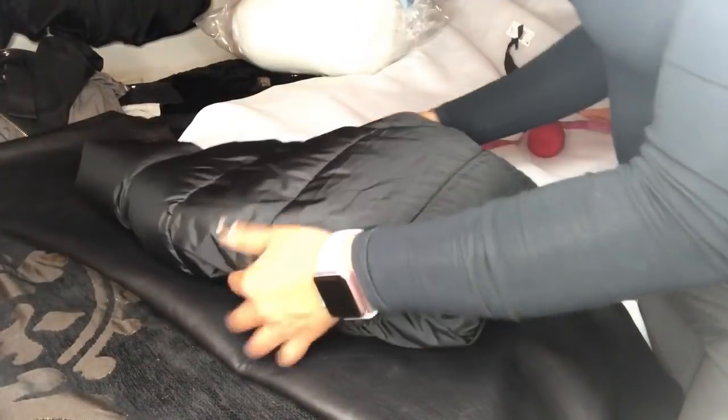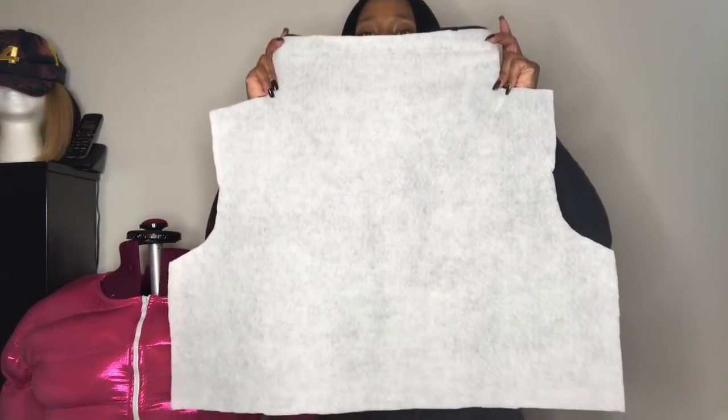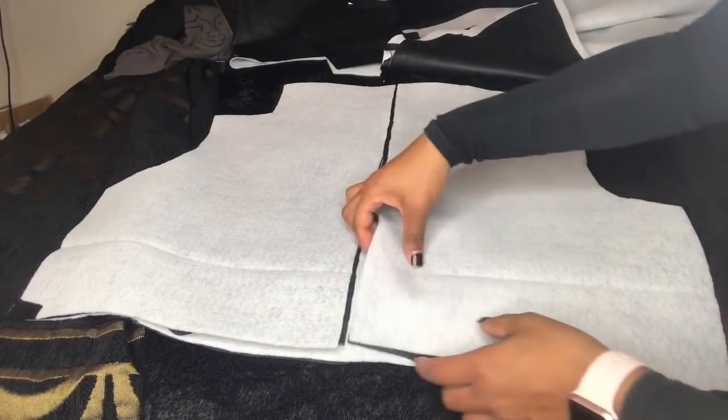This is going to be my back piece, so you're going to cut your back pattern out on the fold. This is how my back pattern turned out. Next, I'm going to copy the same pattern but not on the fold - you want two pieces for your front. This is going to make the front part of your jacket, so you're going to cut two pieces for the front. And as you can see, I went ahead and cut out my two front pieces to the jacket.